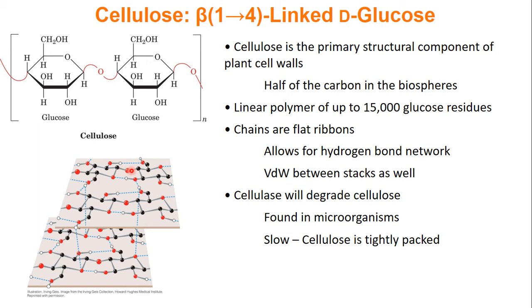As shown here, this is one glucose polymer. However, what happens is that you have multiple glucose polymers stack up, and they are forming a hydrogen bond network. So all these blue dots are your hydrogen bonds forming. You also get van der Waals interactions as well, and this really means that this cellulose is very compact and it's very strong. It sticks together very well. This is why it can serve as bark, or the outside layer of plants.